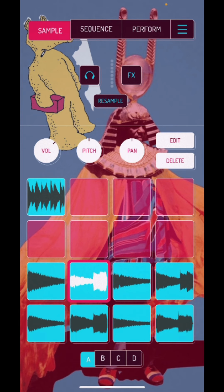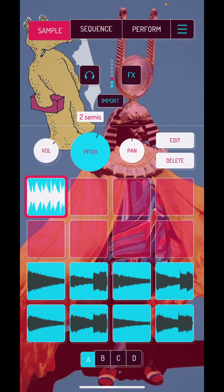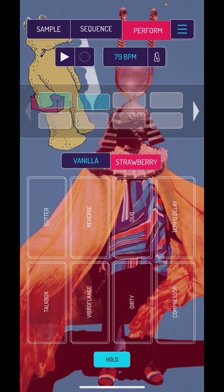About to make a beat with y'all. So we got this little loop right here that we got from Twitter for Free Loop Fridays from the homie Marriott. Right now I'm gonna go ahead and resample it. I'm messing with some of these effects, getting it where I want it so I can resample it with a little bit of compression.